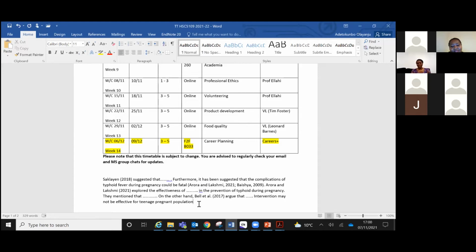So it's not like there's a logical connection. My question is, is it appropriate to write in past tense or in present continuous? Very good question. You can do either of the two. However, if you choose one, you do it to the end. If you choose the other, you choose it to the end. Don't mix.